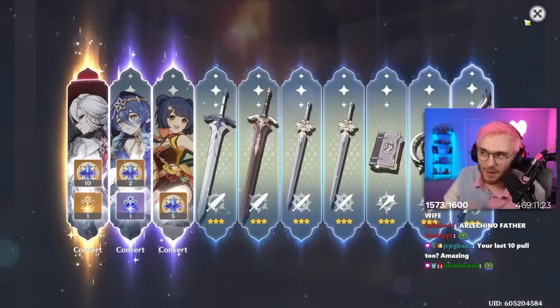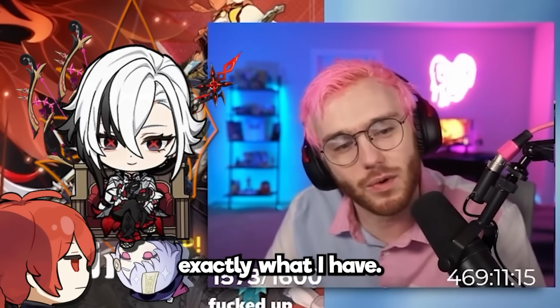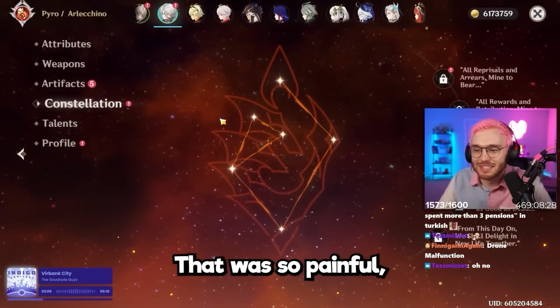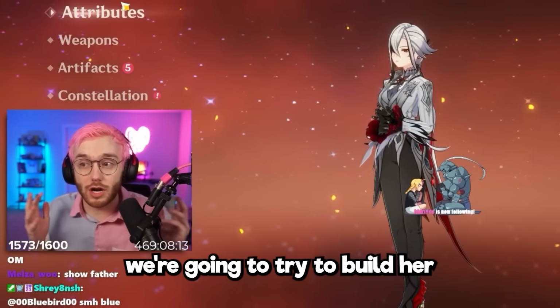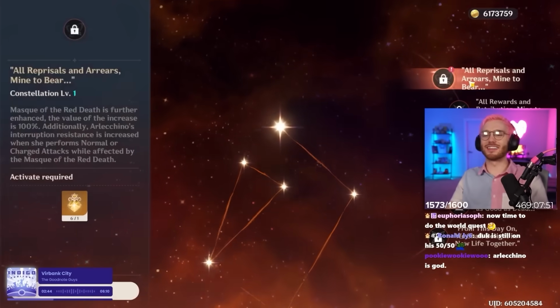C6 Arlecchino and her weapon and two of Lenny's weapons and a Chi-Chi and a Diluc all cost me exactly what I had. Family is now complete. That was so painful, but you know what? It could have been worse. So the whole point of today is not only to get Arlecchino, we're going to try to build her as much as possible today as well. With great honor, after a long time of waiting, baby.